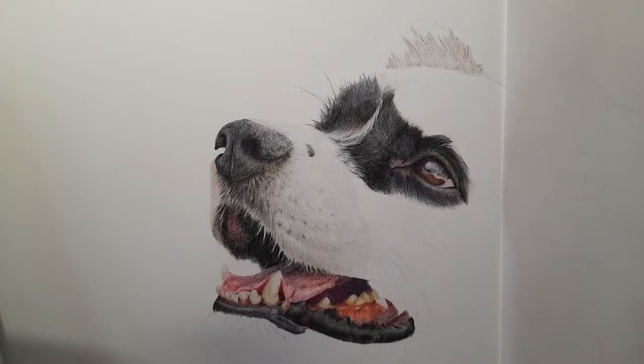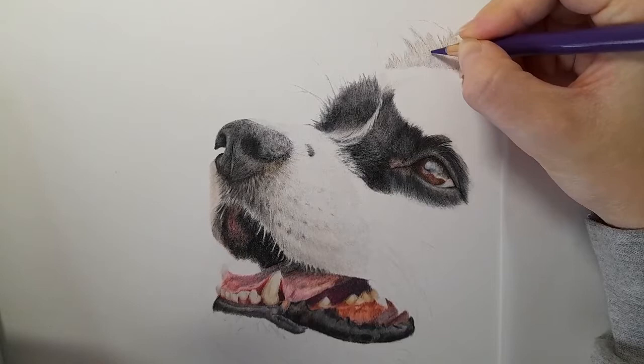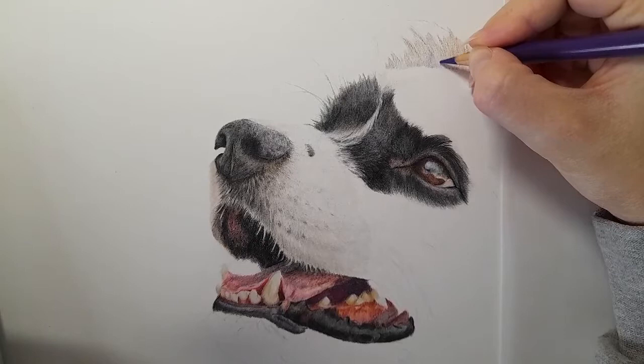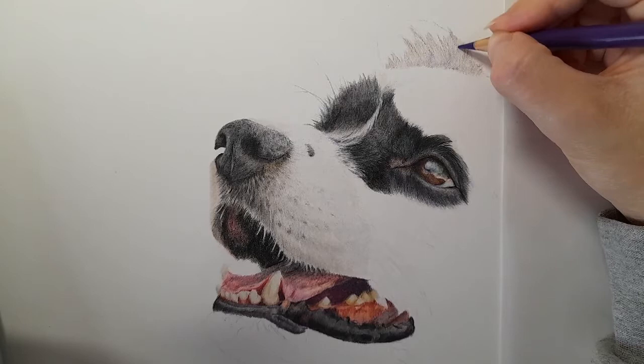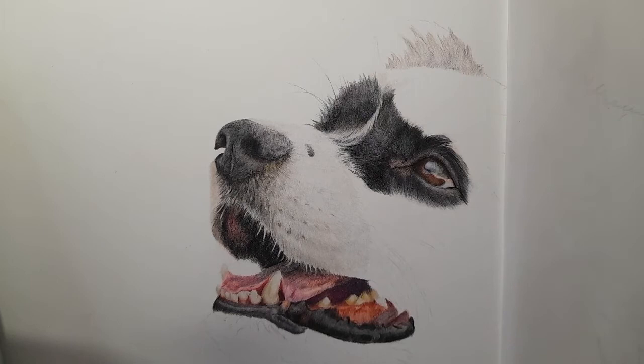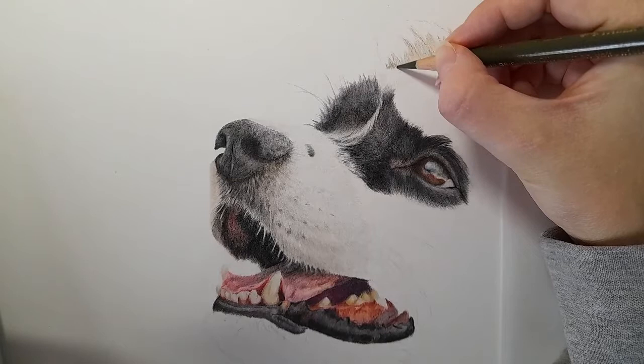That's the walnut brown. I'm going to get the purple violet again — we've just got a bit of a purplish tone along this bottom here. You're not pressing hard, you don't need to press too hard, just enough so you can see that tint to the colour coming through. Along there. I can also see a bit of green so I've got the olive green yellowish, and just along this bottom part here.